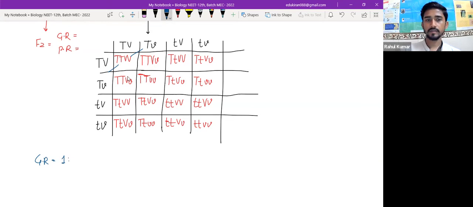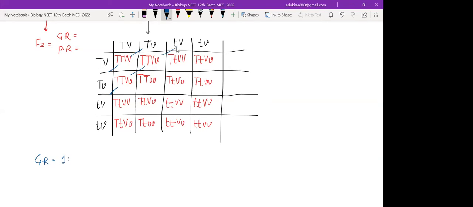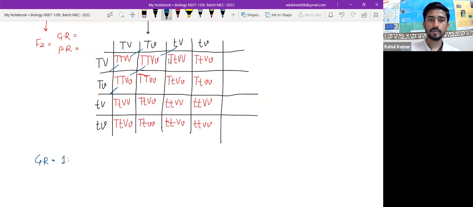Now look at this one here. Can you see these two are the same? Yes, sir. They are falling on the diagonal. These two are the same, and there is no other genotype like this anywhere else. So 1:2, 2:2. Can you see this one here is unique? Capital T, small v, small v. Yes. And then these two, this one and this one, are the same.